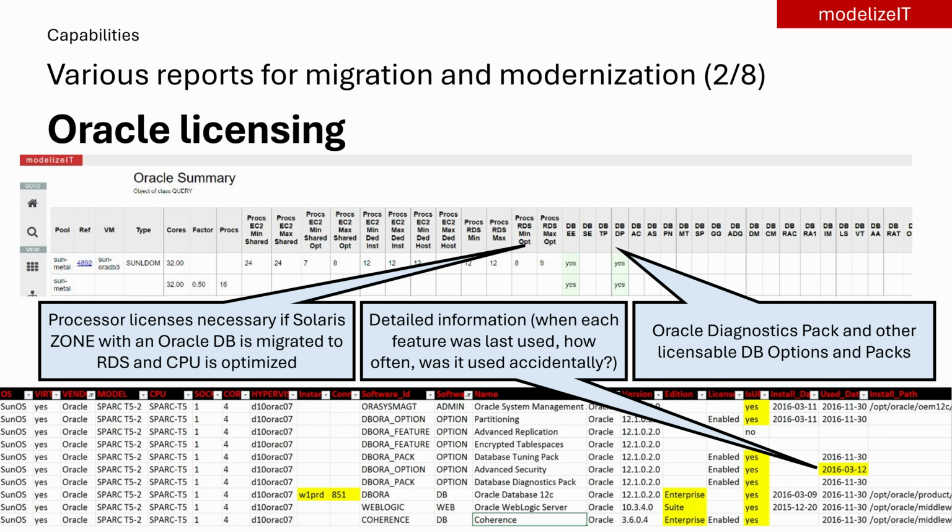For Oracle, you get two reports. First, a summary report, where you can see which Oracle products, features, and packs are used, how many CPUs in the underlying CPU pools need licensing in the current environment, and how many licenses you'll need for the same instances in AWS. Second, you get a detailed report with individual products and details, like when each product was last used and how many times it was used. All this is done for various CPU and virtualization configurations. Oracle licensing can vary dramatically depending on how virtualization layers are configured, and the tool can account for that across Windows, Linux, Unix, and the related virtualization technologies.